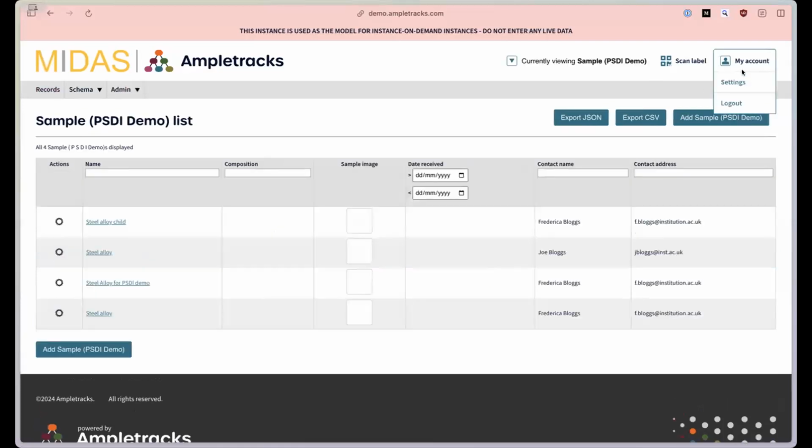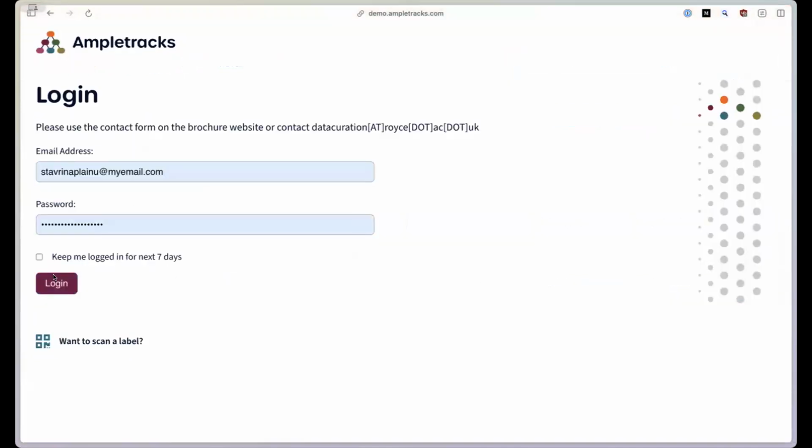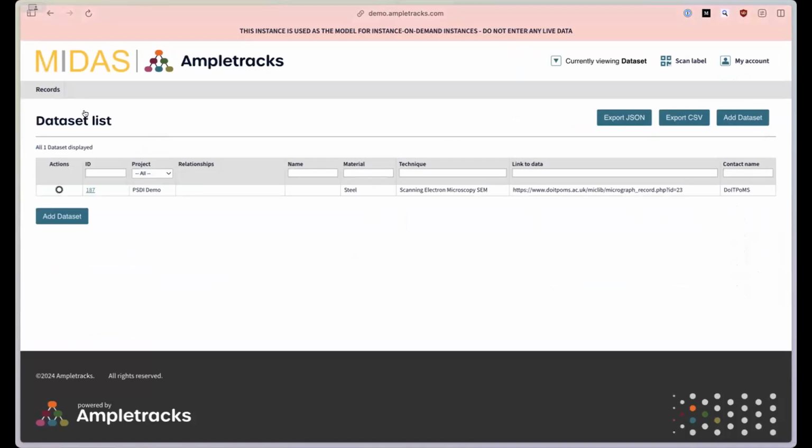So now I'm going to go back into my user view to see what's changed for the user, and to create an extrinsic relationship between the steel alloy child we created, the steel alloy, and the data set. So I'm back here, before I created this data set record.